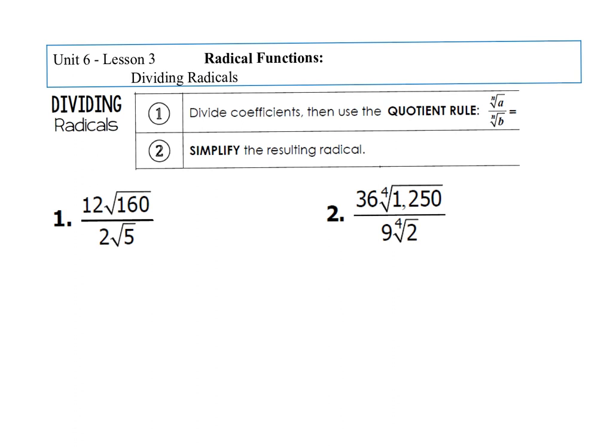The big thing is that we are not allowed to have a radical in the bottom, in the denominator. This is a big no-no in algebra. No radicals are ever allowed in your final answer. So you have to figure out how to get rid of that radical term in the denominator. There's a few different ways you can do it, and it just depends on the problem, and we'll talk about steps to recognizing how to get it out and what's the best method.